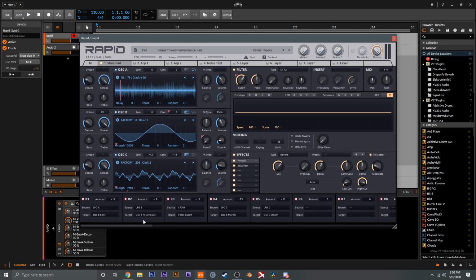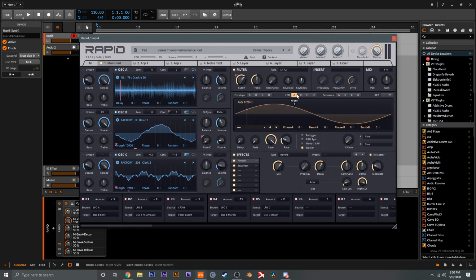Down here in the mod matrix, you can see all the destinations. So I've got LFO A, B, C, and D in use. And if we take a look at these LFOs really quick, you'll see that all of these are relatively slow. A is the default speed, C and D are at the default speed. So to change this, we could just drop the rate a little bit. But in any case, I think this is a pretty good setting all around because it just gives that little bit of movement and life to the pad.